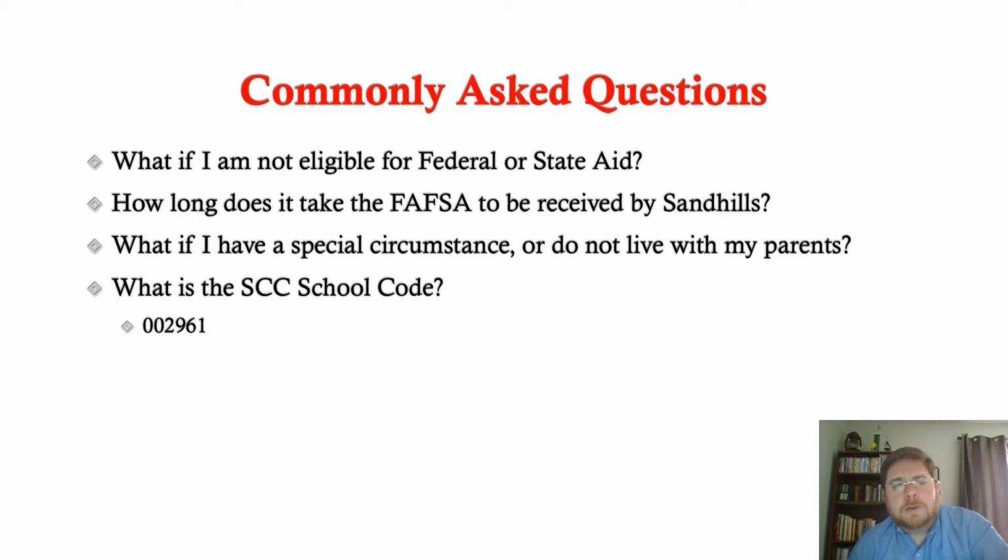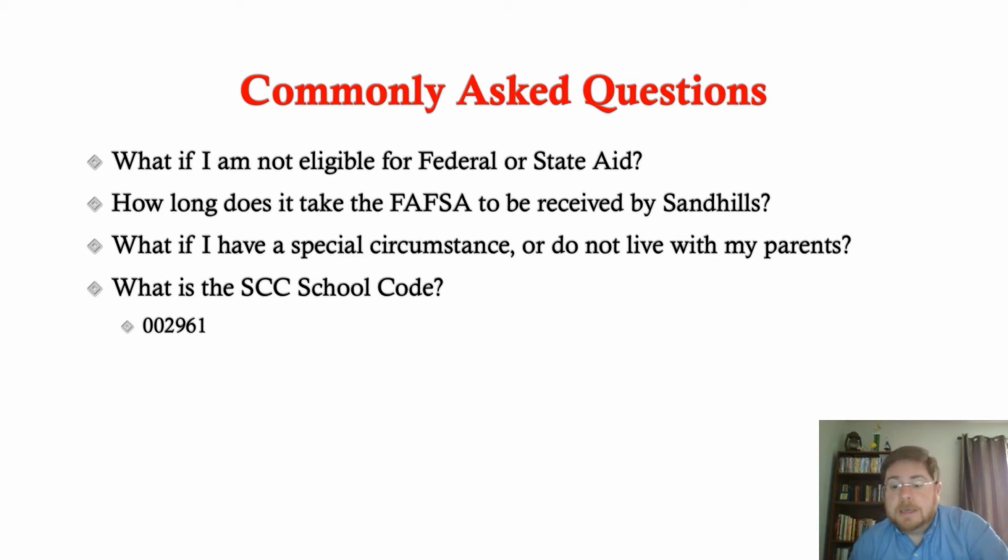Some other commonly asked questions is, what if I'm not eligible for federal or state aid? And that goes back to the very first question. Why do I have to do a FAFSA? If you're not eligible for federal or state aid, if you meet Promise criteria, we're going to pay your tuition for the 2 years immediately following your high school graduation, beginning that first fall semester after you graduate.